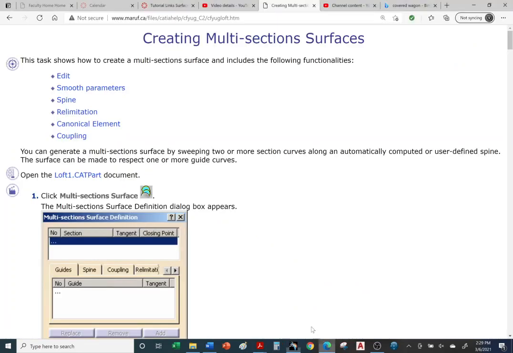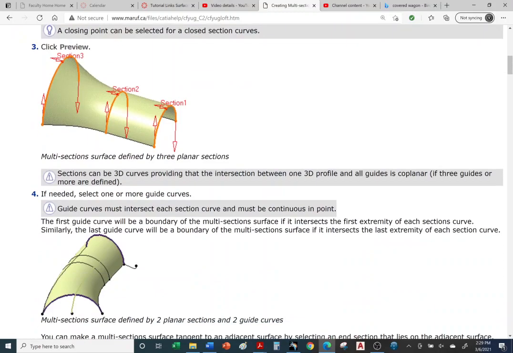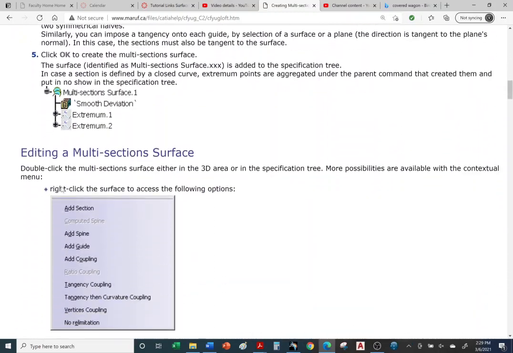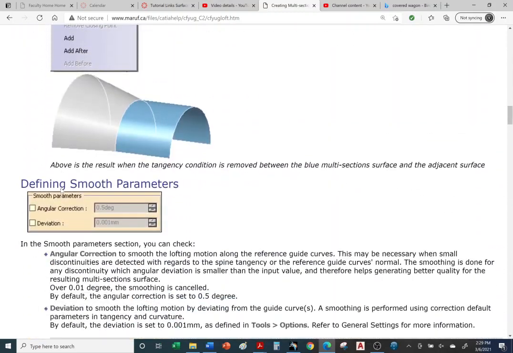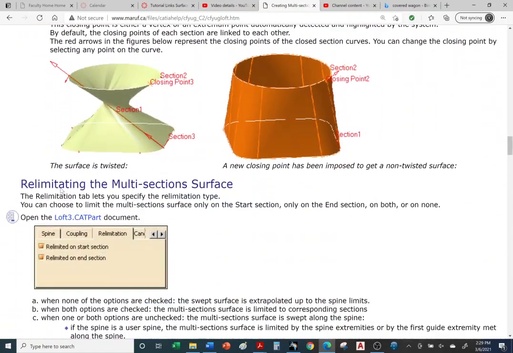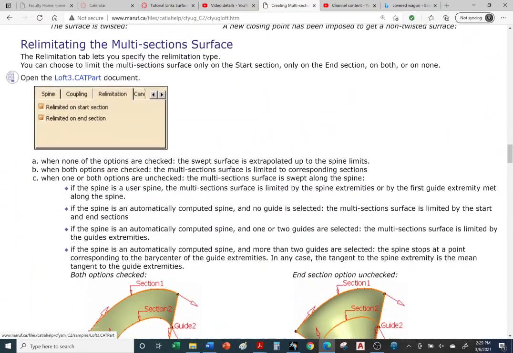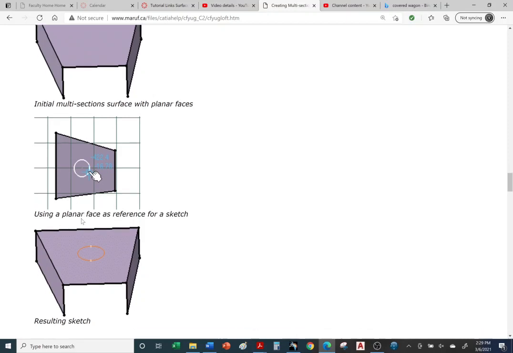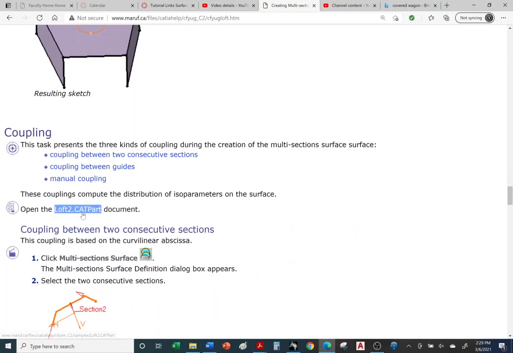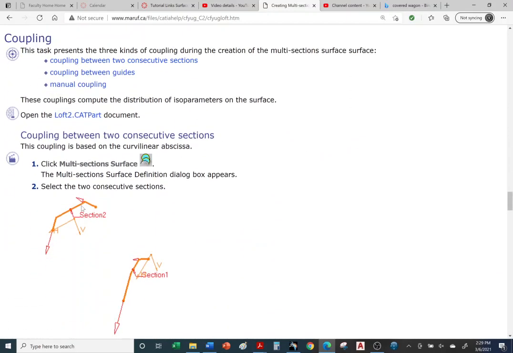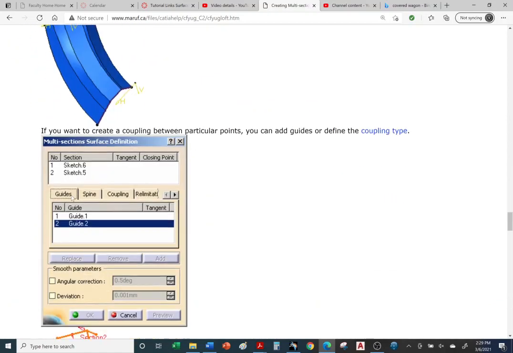So let's go back to the tutorial, see if there's a file loft number 4. There's loft number 1. Go slow. Loft number 3. Loft number 2. Is that the one I missed? Loft number 2.